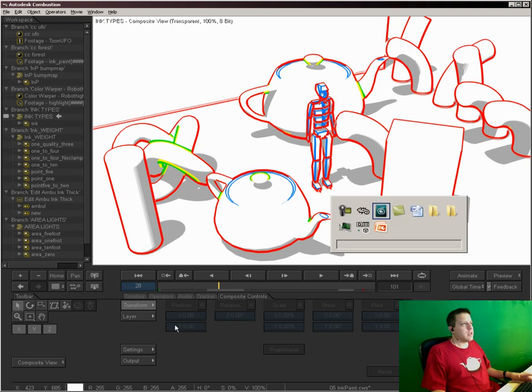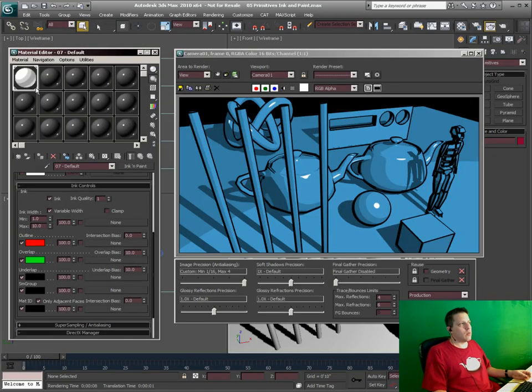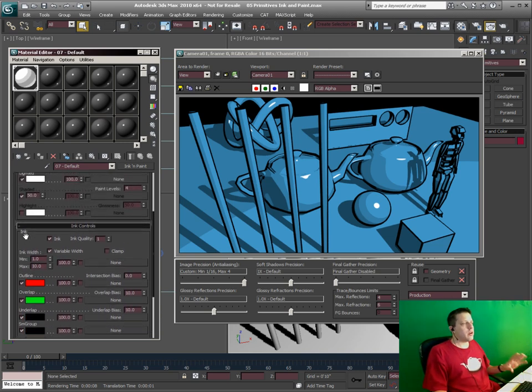I'm doing a lot of tests with these so that back in Max you'd have one shader type to really help define what these values are. And that's actually the big bulk of what I wanted to show about ink and paint. The lighting effects are really pretty straightforward. I usually get away with very minimal lighting in an ink and paint scene. What I'm going to move on to now is actually combining a lot of these techniques in some ways that I've found that are pretty interesting.